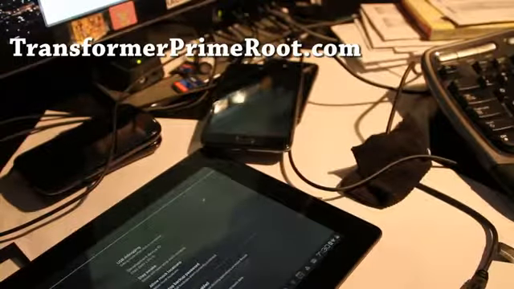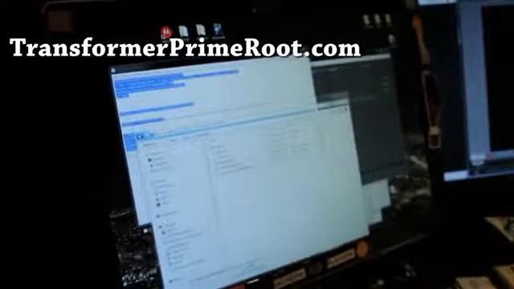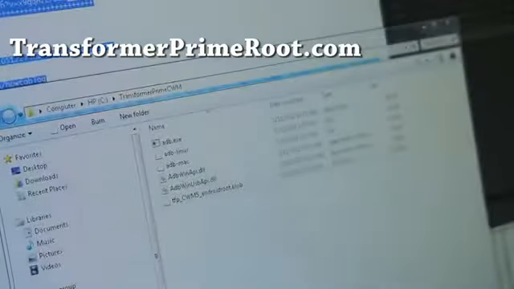This method should work on Mac, Linux, or Windows. I'm going to show you the method using Windows, but it should work fine on Mac and Linux because I've included Mac and Linux ADB. The ADB for Mac, I'm not sure, it might work. You might want to download it again from the SDK if it doesn't work, but it should work, I think. So let's do this. Next, go download Transformer Prime CWM right there.